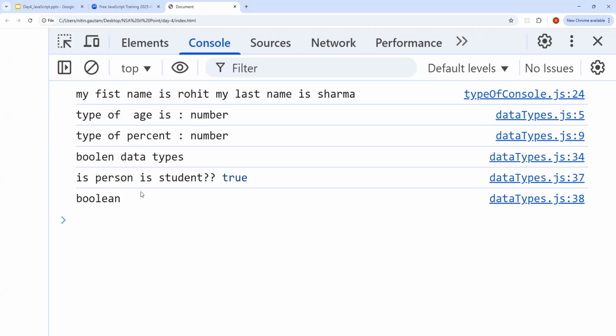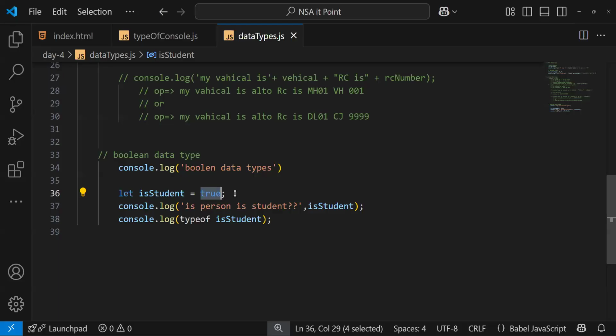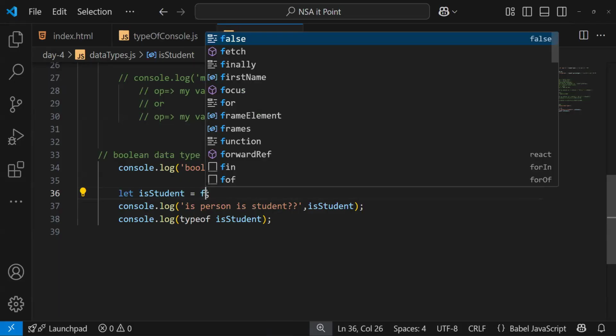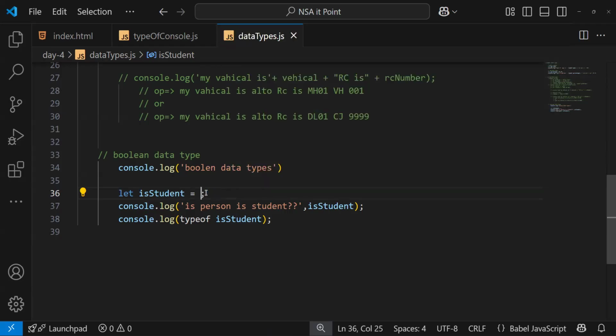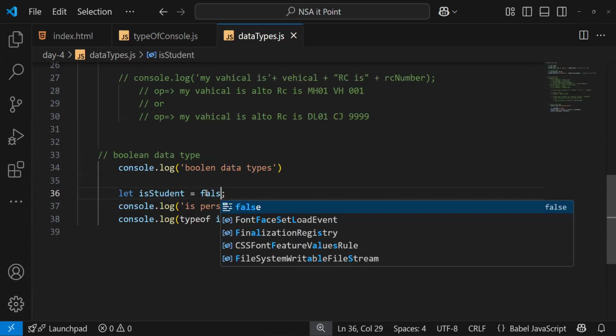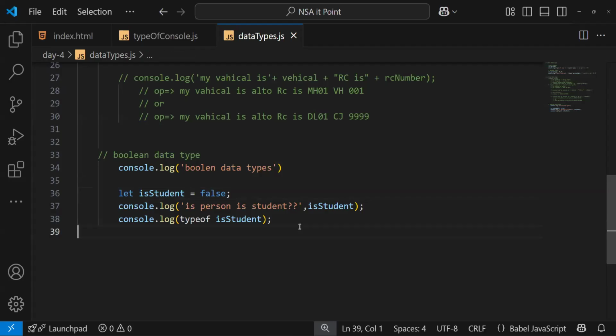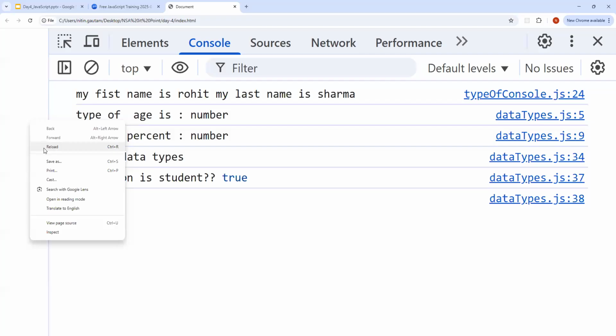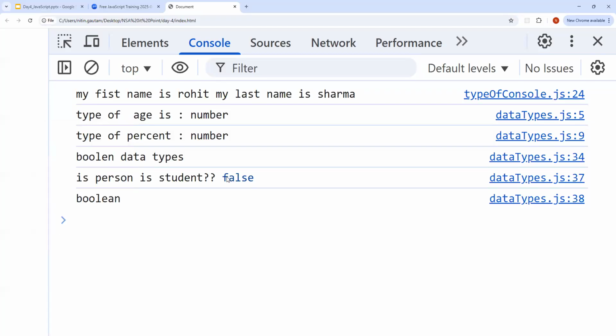Same for false. If I write false here, it will work the same. Let's see. Reload. It's boolean. It's false.